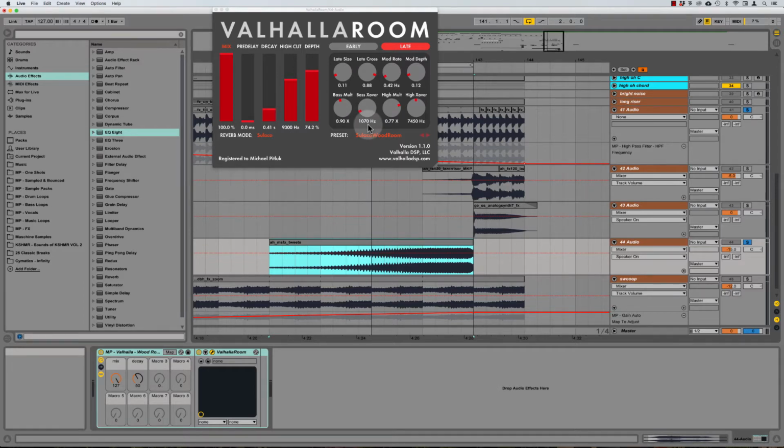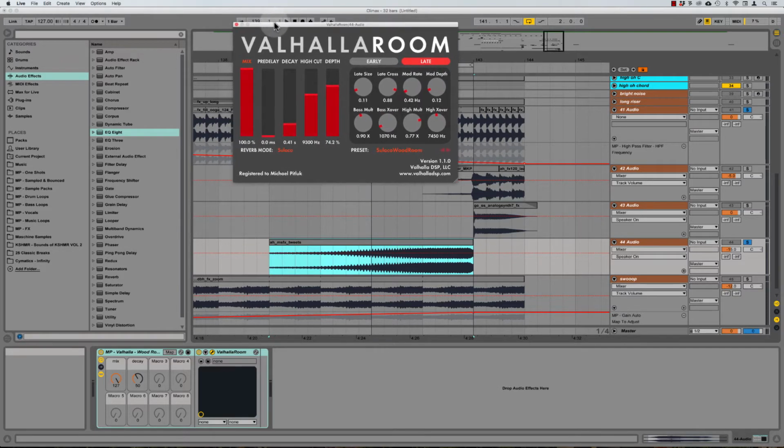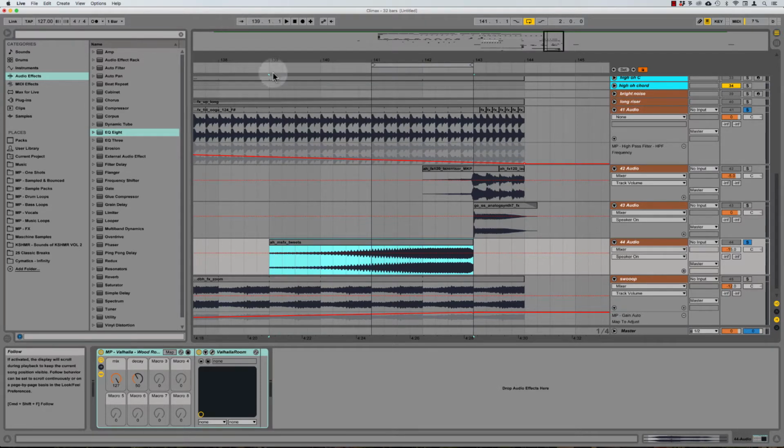A tiled room brings a lot of excitement forward, but a wooden room is gonna dull the sound, because if you think about a wooden room, the wood is gonna absorb especially the high frequencies, but a tiled room is gonna reflect those high frequencies. And so a wood room is gonna sound duller naturally. So I thought a wood room would be a good fit here to push this sound underneath the crash.